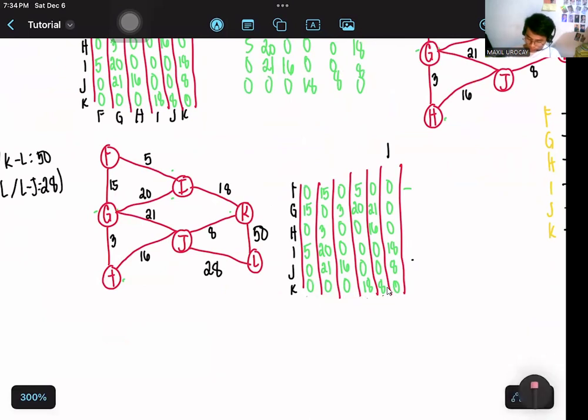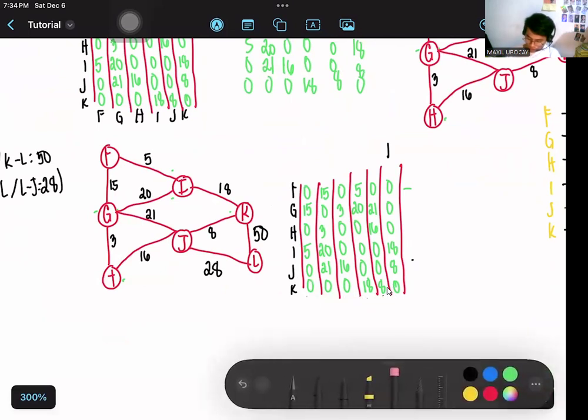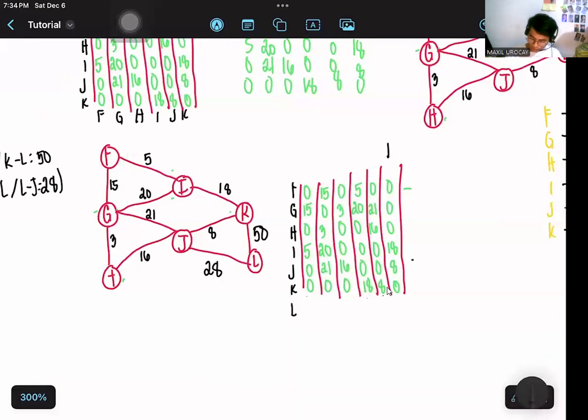It will be like this. Let me delete that for a while, then add L here. It will become F, G, H, I, J, K, and L.